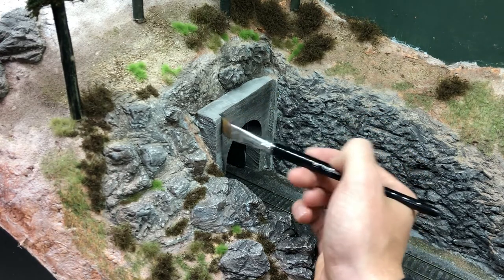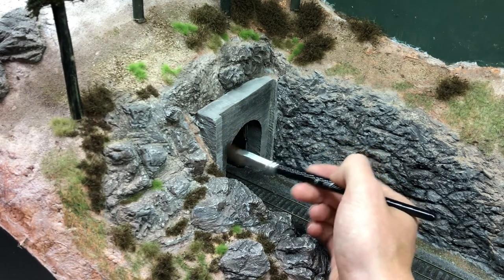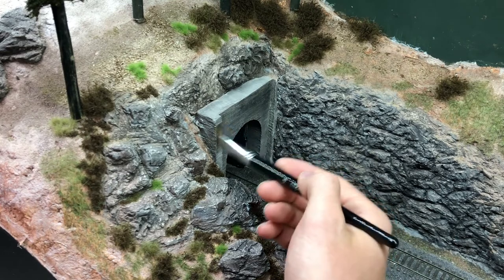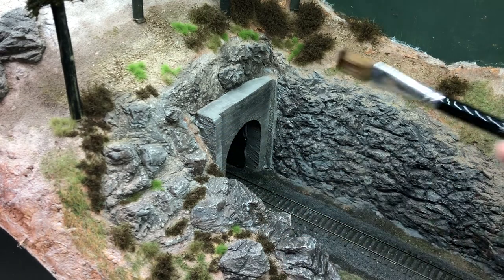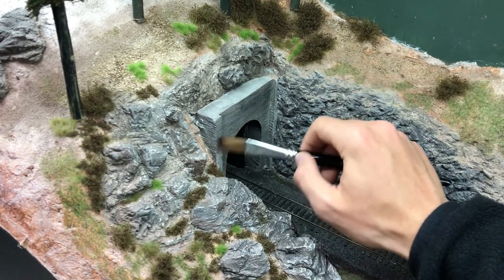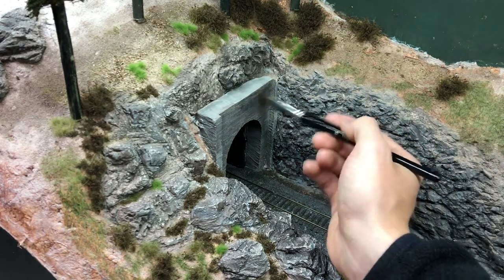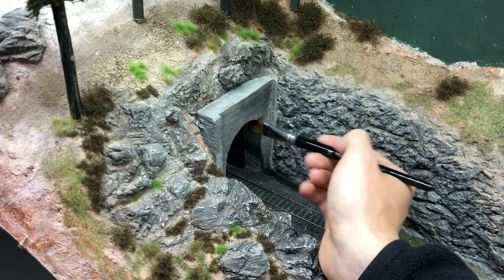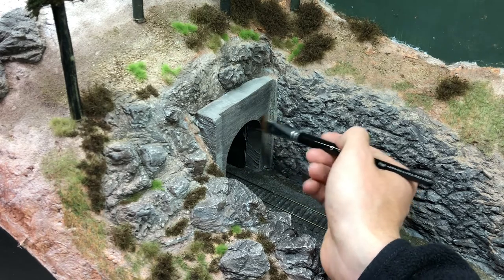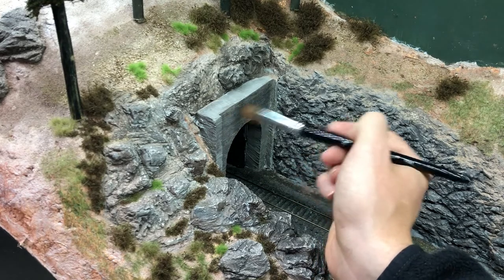The important thing with dry brushing is to make sure that there is very little paint on the brush. You just want to continually hit the highlights of whatever you're dry brushing, whether that be a tunnel portal or even some of the rock work. I dry brush with a gray and a white to bring out some of the details, just as you would use a wash to bring out the depth and the shadows. Dry brushing helps to bring out some of those higher up details.